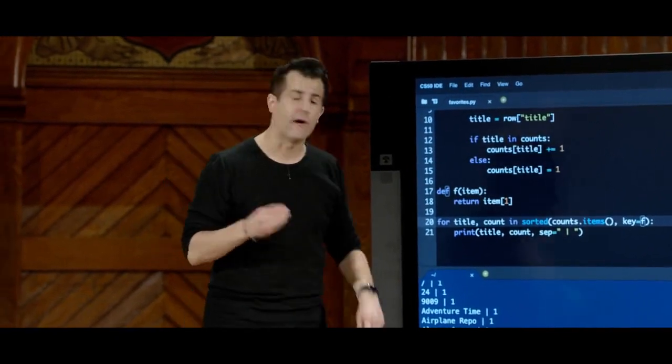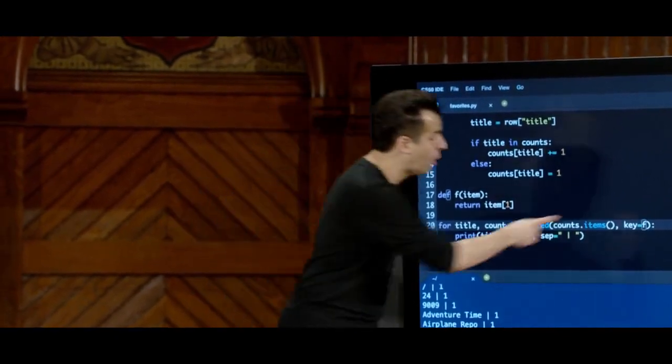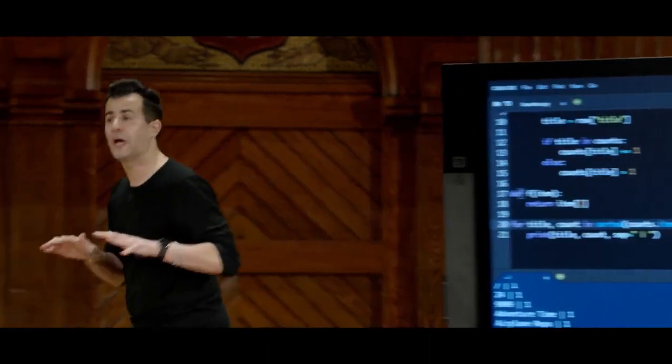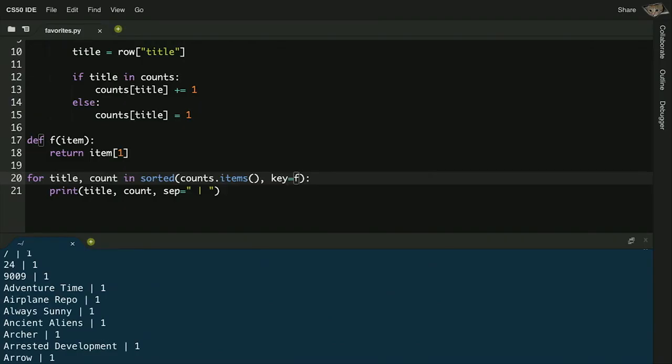I'm not calling f, I'm just passing in its name. If I were calling it, I'd have an open paren and a close paren, but I'm just passing it in by name. And now this is going to, by default, sort things from small to large. Turns out if you read the documentation, there's another argument to sorted called reverse that will invert it so that now you'll get largest to smallest.